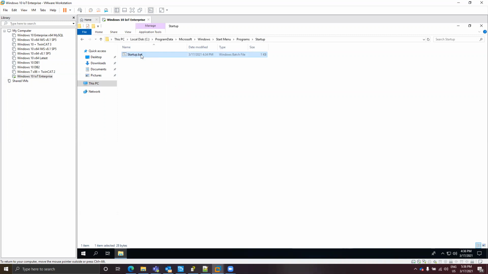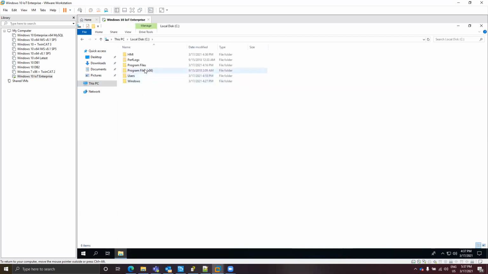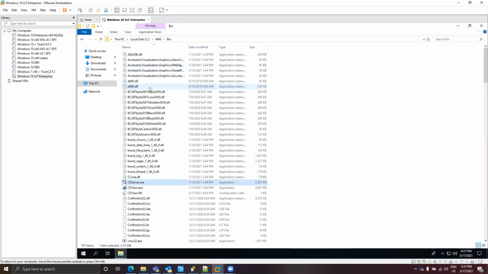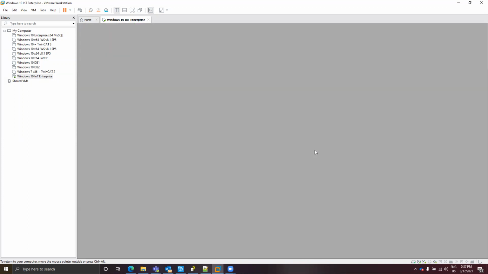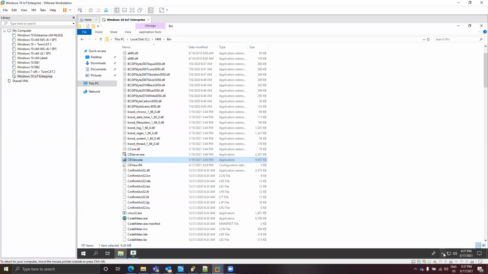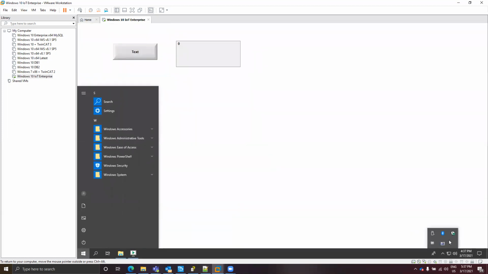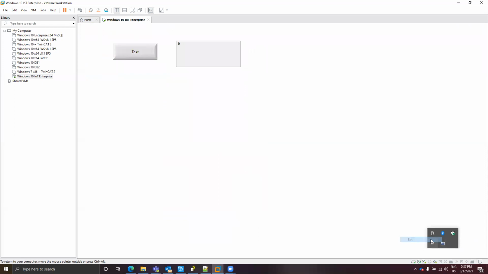If you don't want to play with the bat file, you can start the HMI directly. You can play with the C view application. So if you start this, let's see what happens. If you start the C view directly, it will start the runtime. It won't start the C server. Well, I can keep the C server and do it again. So you double click this, it will start the runtime without C server. So if you don't need the C server, you can do that also.